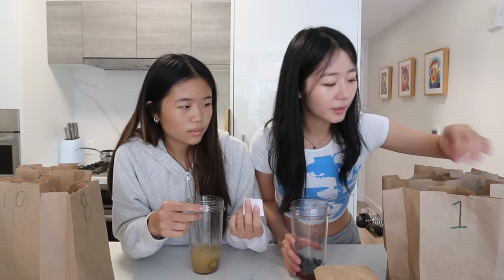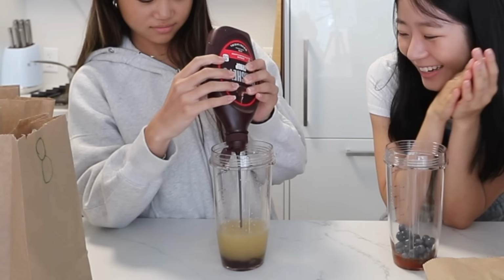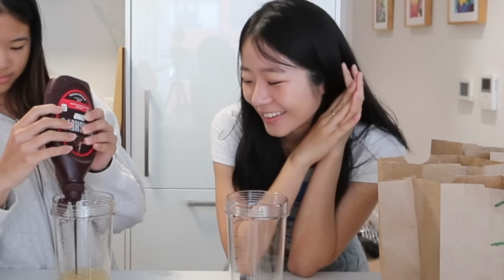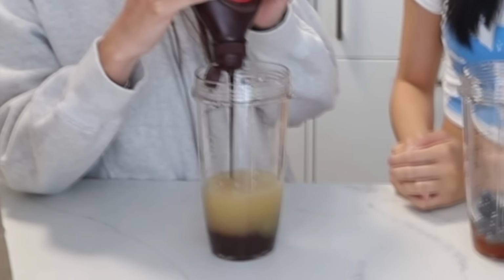Ooh, this looks promising. Ice cream. Oh, this is chocolate sauce. Chocolate sauce! Yay, 1 yummy ingredient for Emily. Woo! You should pour a lot so that it kind of hides the flavor of the jalapeno. Why are you putting so much? You're gonna get diabetes after. Ew, this looks disgusting. That's really unsettling.